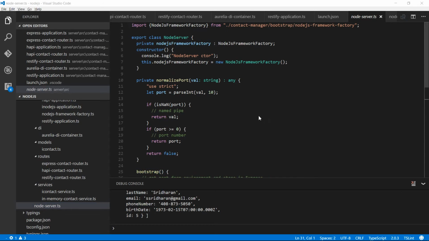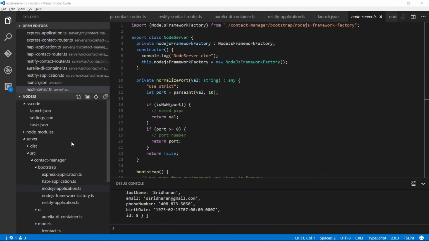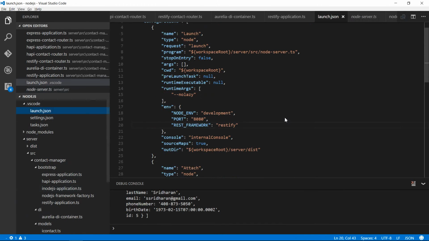Before we forget, let me go into the launch.json and then change the starting program. So right now it's pointing to server source node server.ts, but we no longer need that because we are going to start from another class called Aurelia DI container that is going to create instances of other classes and inject them.